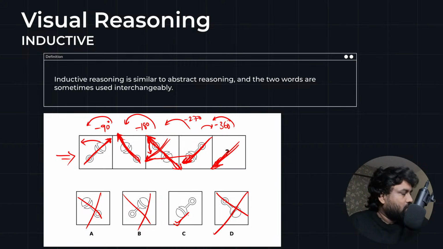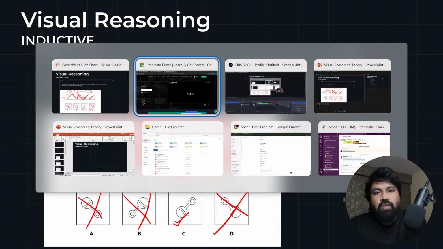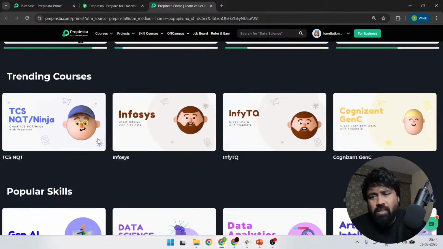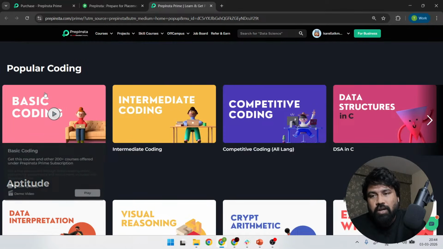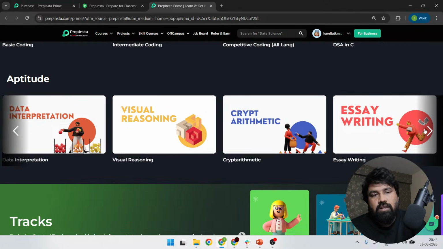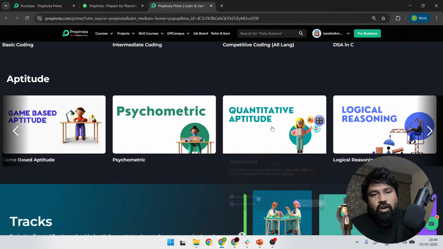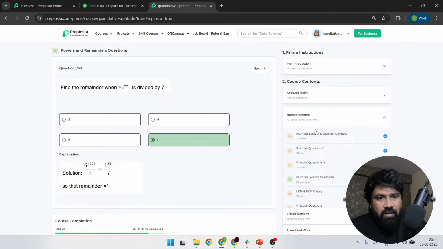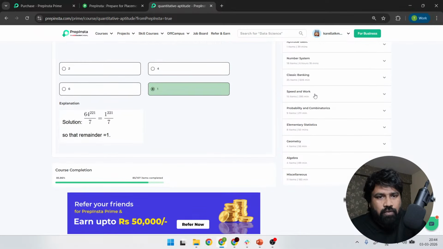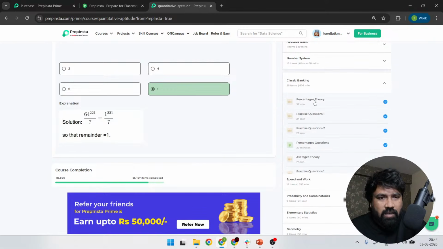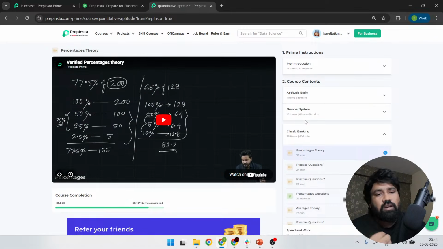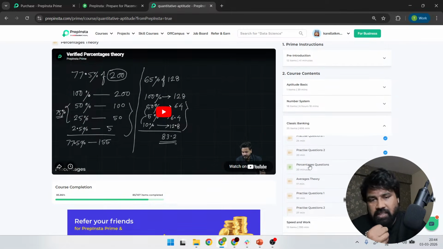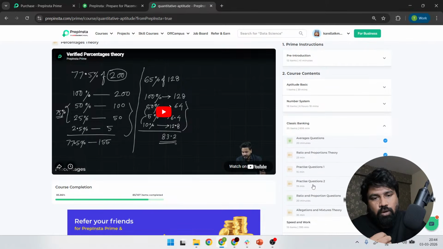Ramakrishna, we already explained about percentages, profit and loss problems. If you want more in depth, you can take the preparation plan subscription and you can practice. That's why we have taken those topics very importantly. And in quantitative aptitude, we have explained profit and loss and time and work. For percentages, you need to learn 40 minutes of theory to make it very easy. And after that, you need to learn about profit and loss.